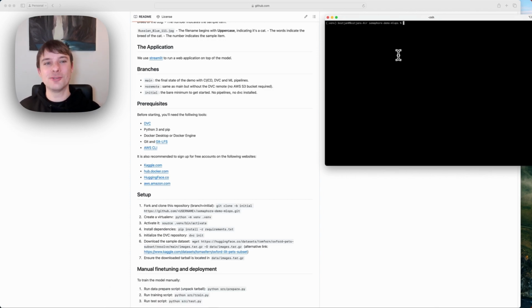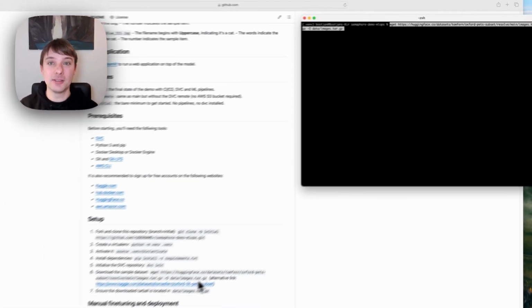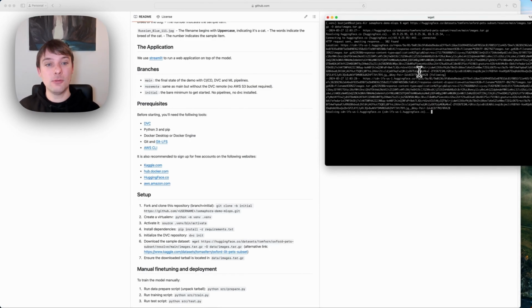Now, the final step is to download the dataset itself, and you can do that by using this command over here. So this is this command in the documentation. And once you trigger this, it will get downloaded. It's a big file, so give it a few seconds to go through. The next steps that we will be doing is we will be opening up this code locally and running the commands to prepare our model.